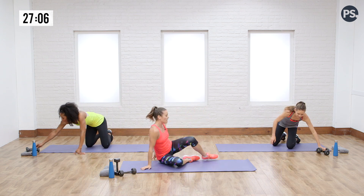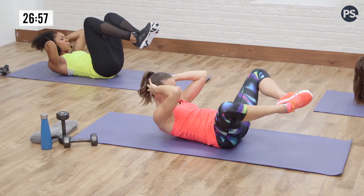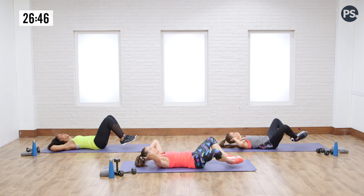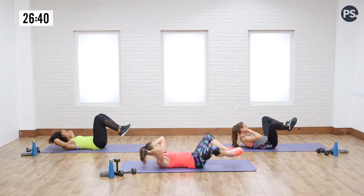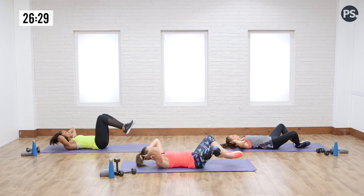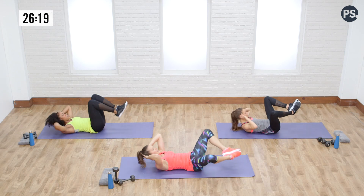Coming down, we're going to go back into that butterfly. We're going to butterfly it out — such a good challenge. Let's lift. Going at your own pace, remember the challenge is at the top. Think about pressing your low back into the floor as you lift your chest up — lift, press your back. So pressing the back down, lifting the chest and feet. It doesn't have to be super high. Exhale on the way up. Hello, core. One more — squeeze. And relax.